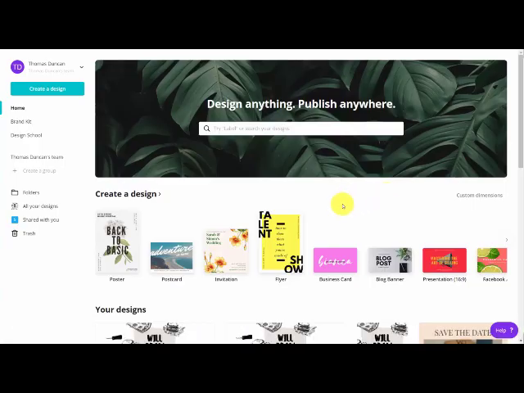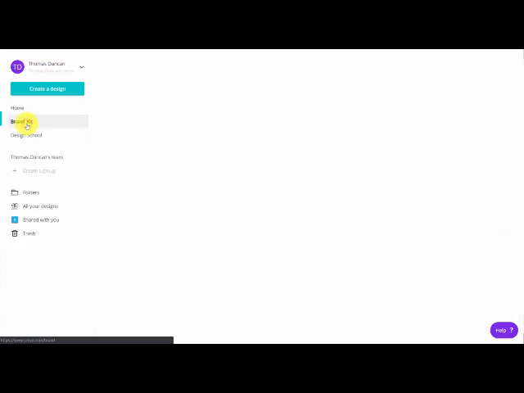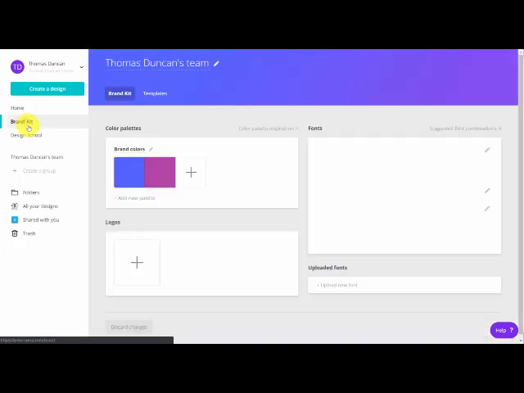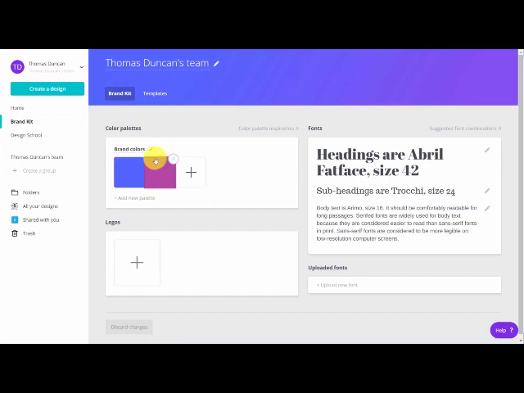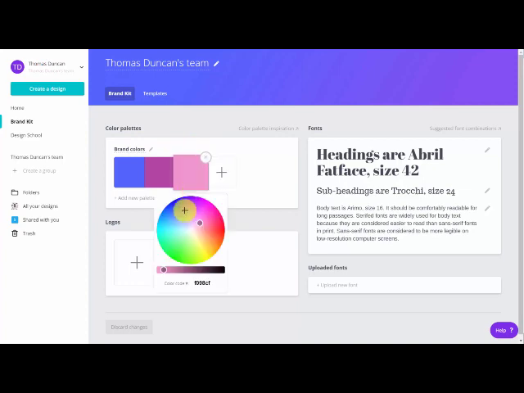Welcome back. Now once you have Canva for Work, you will then have a fully functioning brand kit. So in other words, you'll be able to go to the brand kit. Once you open up the brand kit, you'll be able to add in more than 2 colors. Without Canva for Work, you can only add 2 colors to your color palette. So if you have other colors, you can add those colors here in this area.